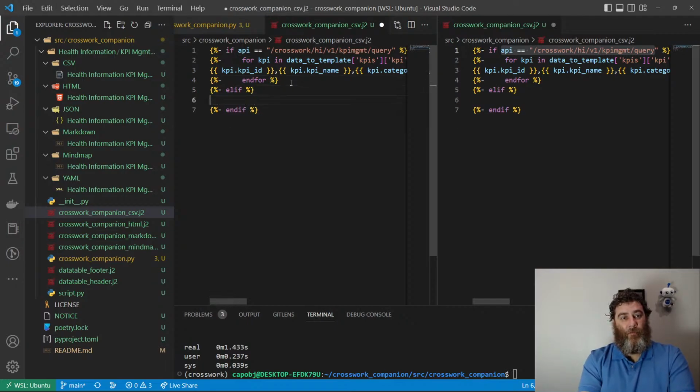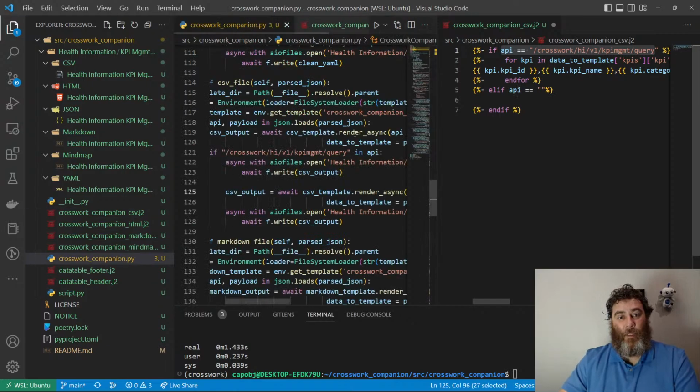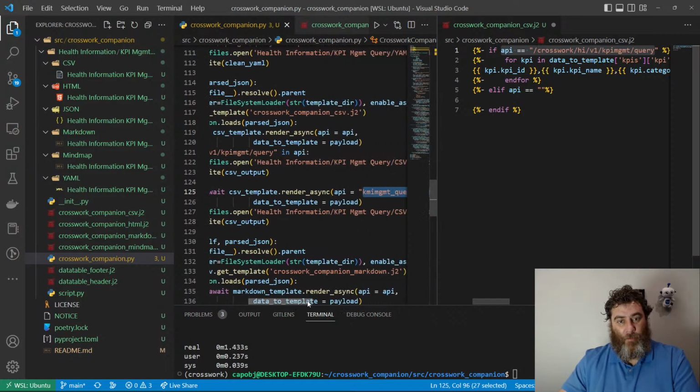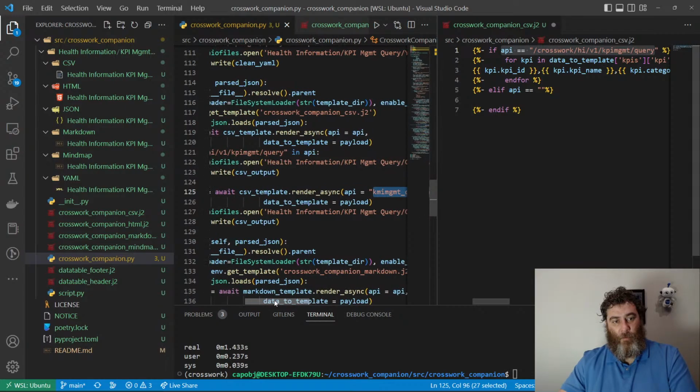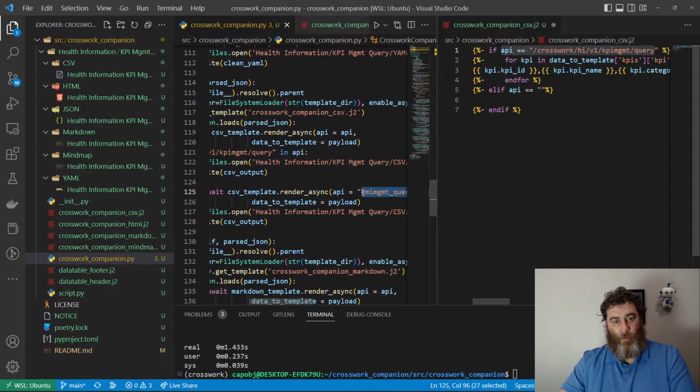So elif API equals, and that custom string I put in here. And let me get this right.